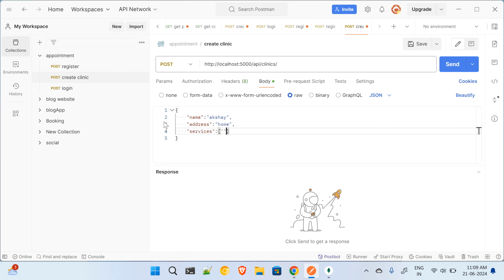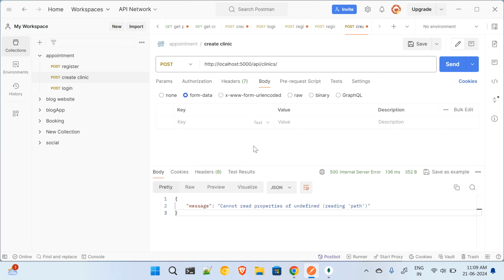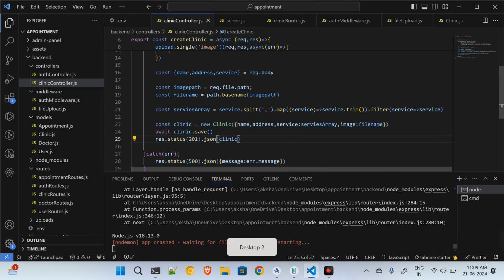Services are basically in the form of an array. Service 2. Form data.